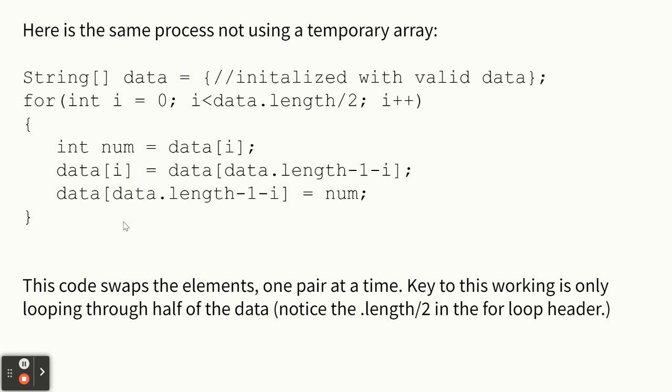This one's a little trickier. You have to be sure to not go through the whole array with i. I've personally made this mistake. You have to just go halfway through. If you're putting the last one at the first, and then the second to last to the second from the first, and the third, if you go through the whole array, you end up undoing what you just did. Once i gets past halfway, it starts undoing what you did by putting everything back. And so by the end, that's why we do i less than data.length divided by 2.